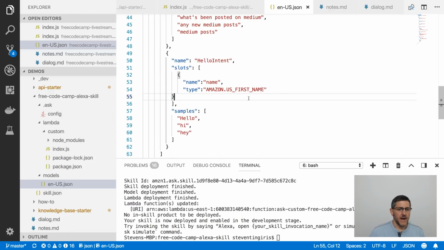All right, so now I've added a slot, and the slot is named name, the parameter. So now I can say something like, hello, my name is Steve.